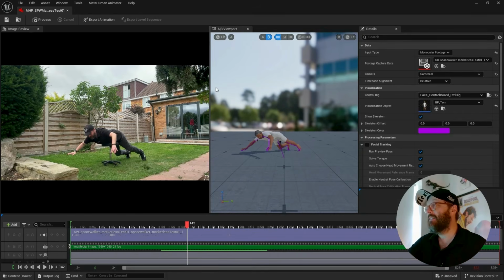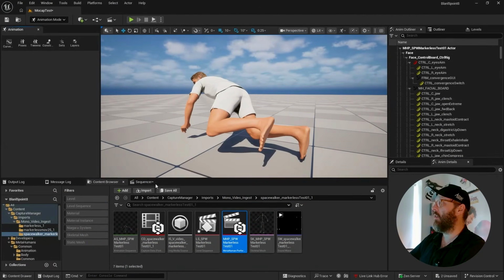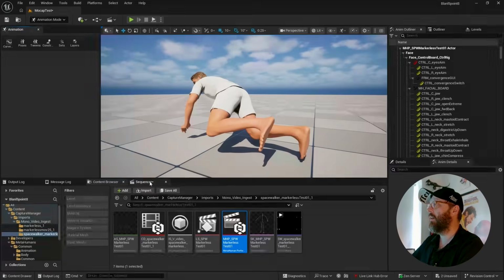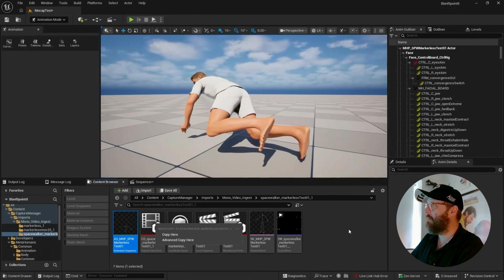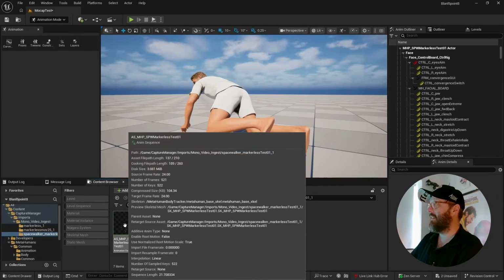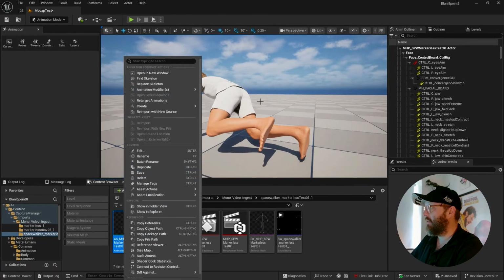So I don't know. Before we get to putting the last file through its paces, let's just talk about how to export this and get this into a 5.7 project. This is an animation sequence. It is merely an FBX, right? So we can just right click. This is the thing that's driving this. We don't need to worry about this skeletal mesh. Right click and go asset actions.